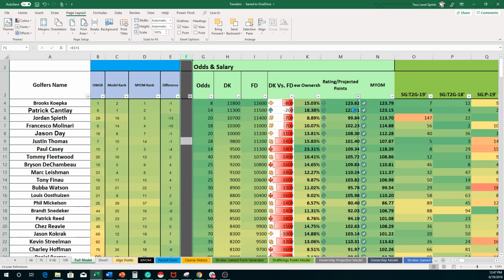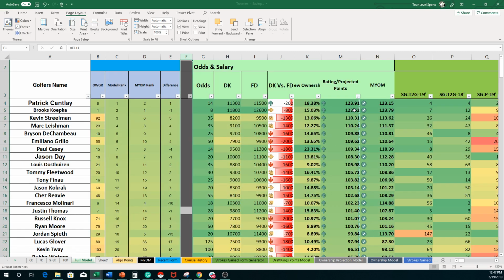I'm going to sort here by the rating and projected points. Again, this is just how the model that I've created rates out. I also, of course, give you the ability to make your own model. If this is the first time you're watching this video, I'm just going to do it quickly so that I can go more into the breakdown.